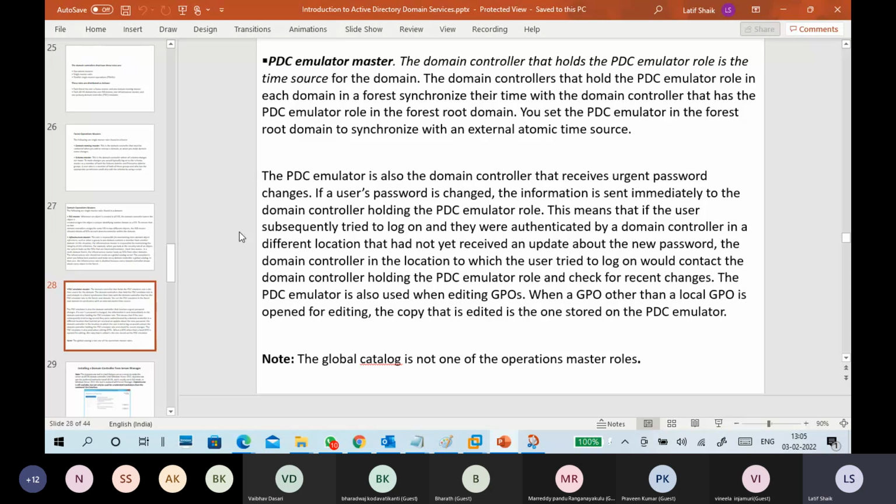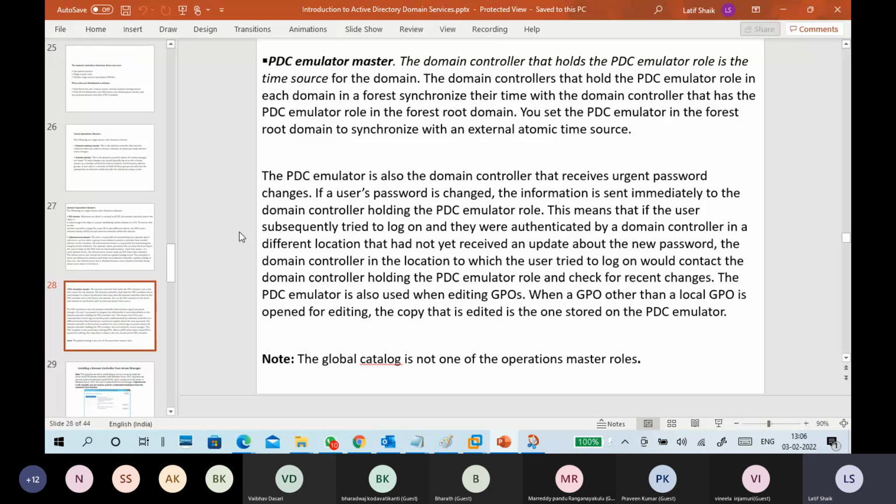Then only login will work. If the time is different but the time zone is the same, or the time is the same but the time zone is different, in both cases login does not work. So PDC emulator master makes sure both time zone and time are correctly given.